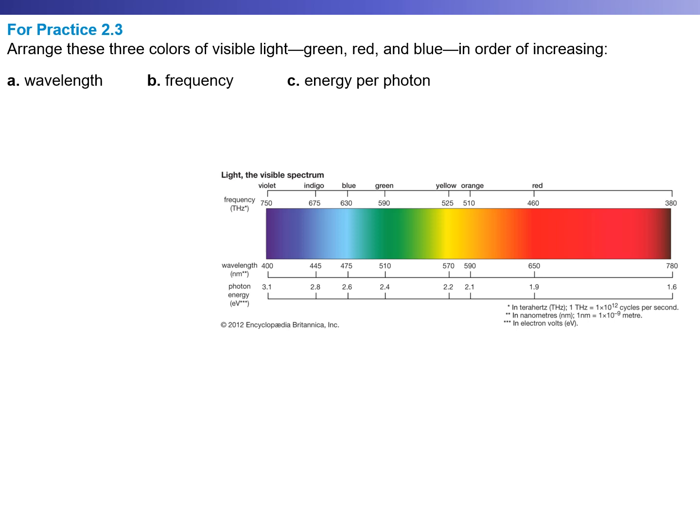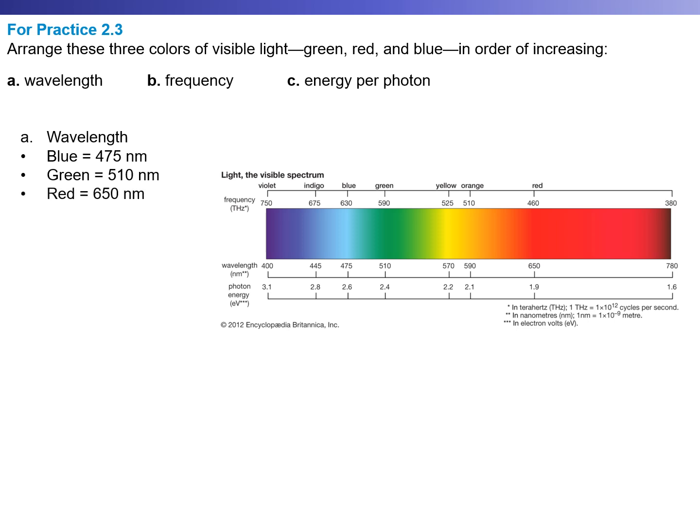So I'm not going to do any calculations because I'm okay with using a light chart. I'm okay with that. So let's make sure we can use a chart correctly. The first thing we want to do is look at wavelength, and those values are going to be down here. Our lowest wavelength value is blue at 475 nanometers, followed by green at 510, and then finally red at 650 nanometers.